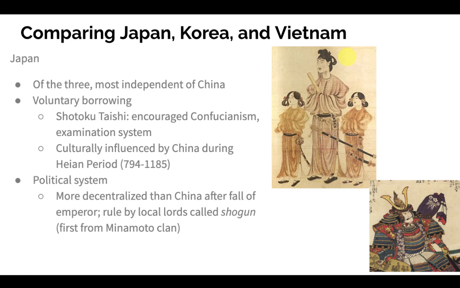Japan enjoyed central rule during the Heian period and continued to be influenced by China's culture and politics. In the 12th century, war broke out among rival families, and the Minamoto clan seized power from a declining imperial state, establishing rule by shogun, which lasted for centuries. And that's the first Minamoto shogun shown in the bottom right. In the rule by shogun, it was a rival clan that was ruling, not the original emperor.